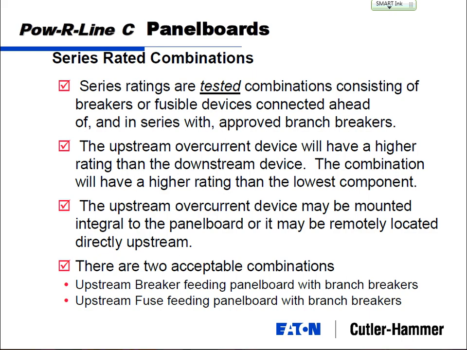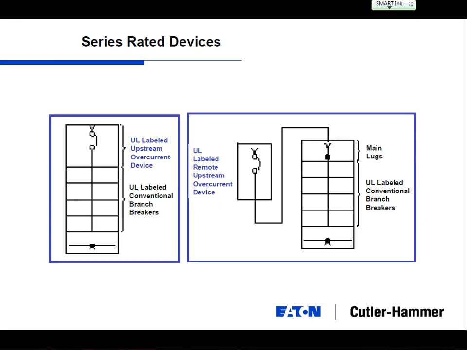The main device, the upstream device, doesn't necessarily need to be in the panel board. You can put it upstream. So here would be a typical panel board with your branch circuits and your main that's series rated. However, you can do the same one with main lugs and go upstream and rate. Just from a panel board standpoint, this panel board with a main breaker and this panel board with main lugs are the same panel board, one with lugs, one with a breaker.